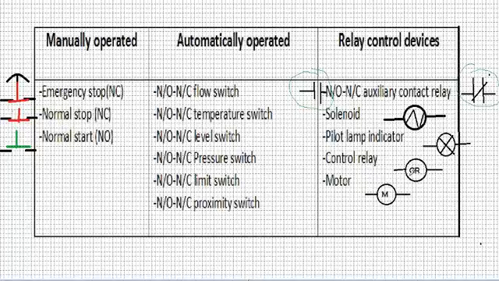Here's the control relay. We also have the solenoid, which is typically either a box or a circle with a sort of a triangle thing in the center. And then we have the pilot lamp, which is indicated by this. Sometimes you'll have a label with a character, meaning the color of the light, such as an R for red, right? Could be a Y for yellow, and so on and so forth.